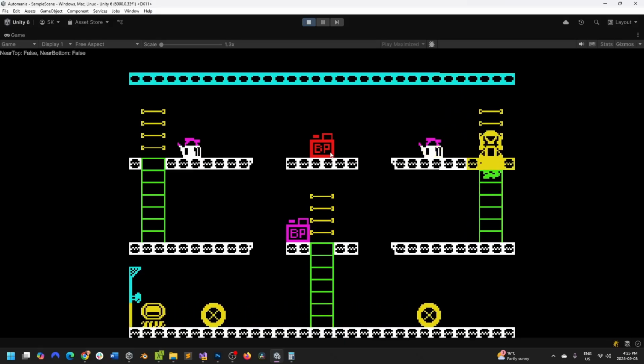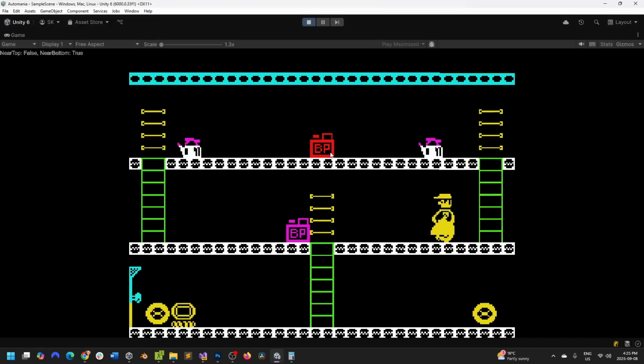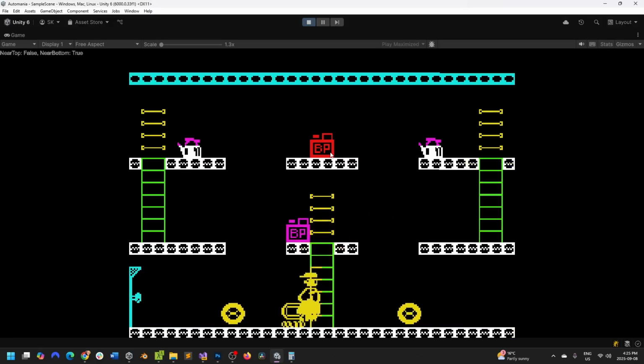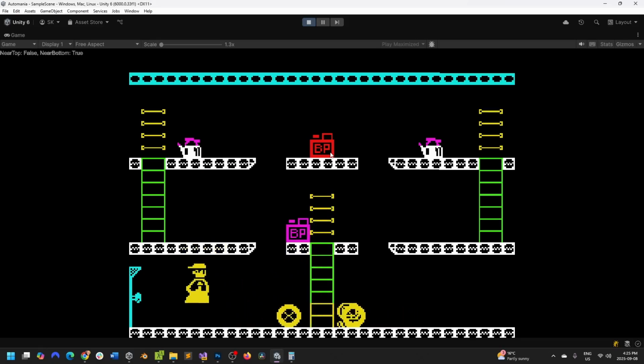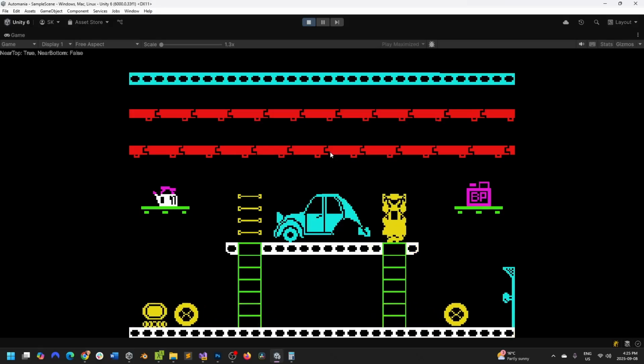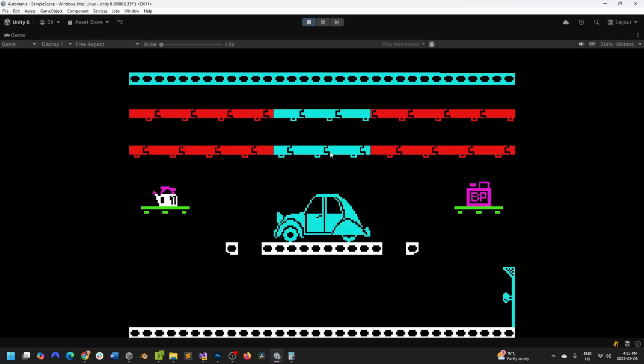Alright, so we got the rear wheel. And we're going down here. And then we bring it up here. So what should happen is it turns everything blue, and the ladders disappear, Wally disappears, the enemies disappear. Okay, that's good. Although I've noticed that it's still filling in the wrong values there.